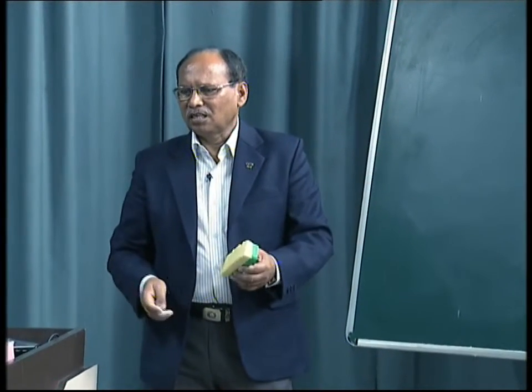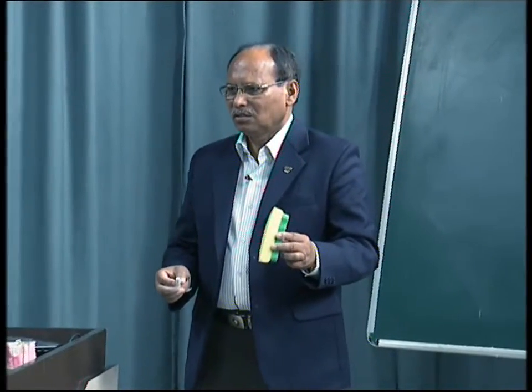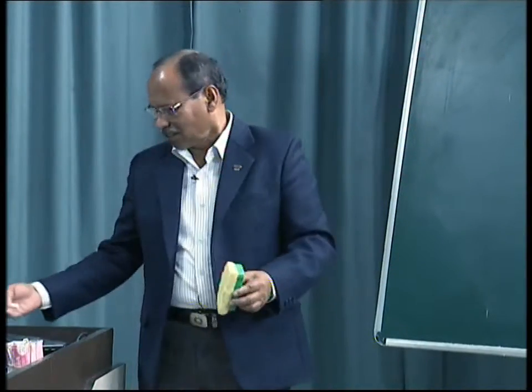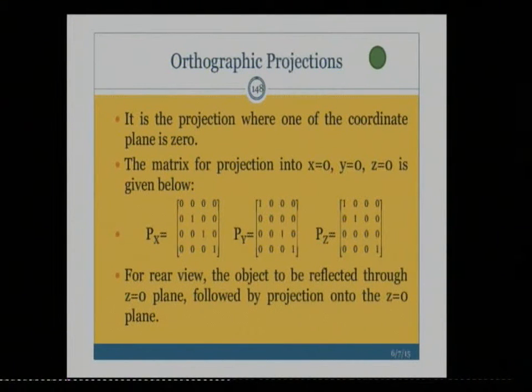So, projection, and how simple this projection is, you know what you have to do, you just see this sample here. Here you see 0, 0, 1, first one px, that one element will be 0, that is all. In the first row and first column, it is 0, that means this will project on the yz plane. Similarly, for the others, x value will be 0, correct. That means it will be on the yz axis. Similarly, this will be back view, front view, top view, everything you can achieve through this.